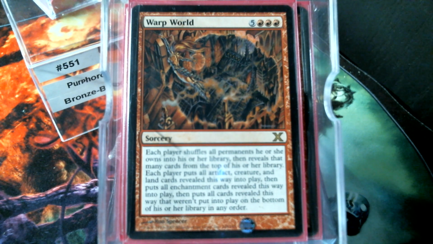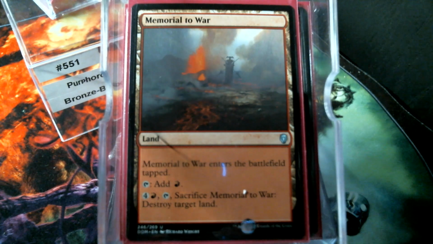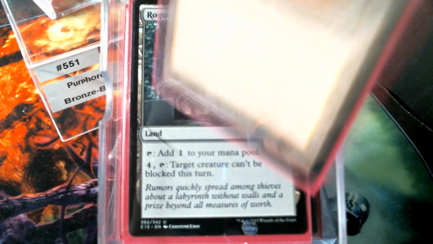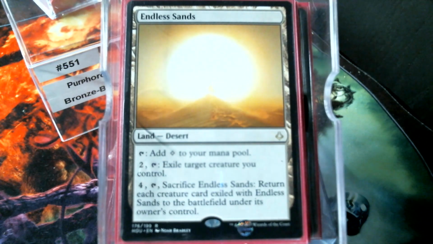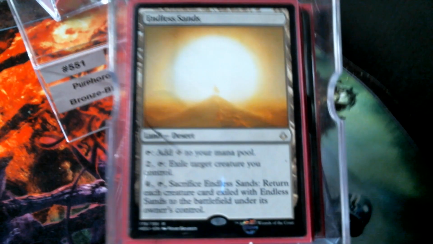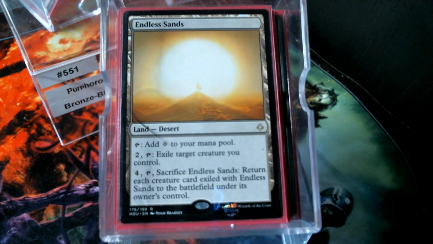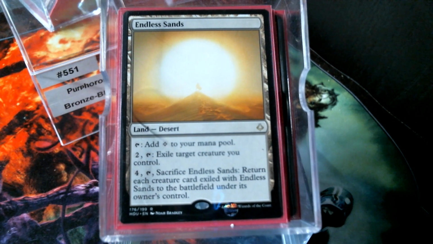So our non-basic lands: Memorial to War, to kind of deal with those troublesome lands, Rogue's Passage, Smoldering Crater for the cycle, and Endless Sands, just to be able to keep those. Now, Safe Haven's another card, but I didn't have a copy of Safe Haven. Endless Sands, I had the virtue of owning a copy. Great card to squirrel those creatures away under the sand, and then you can get them back. And that is it. That's what I've got for Purphoros.